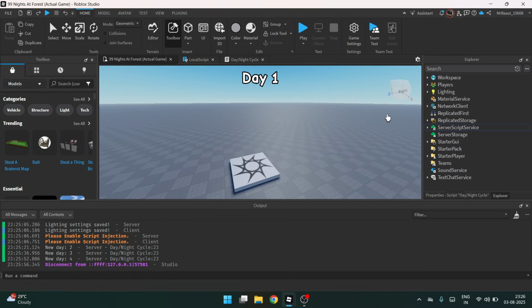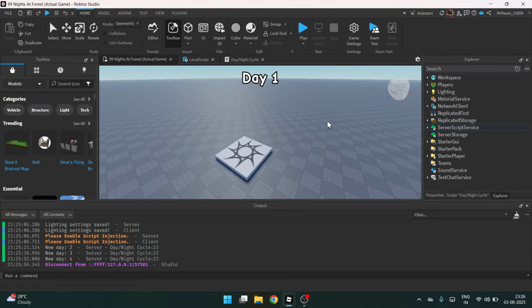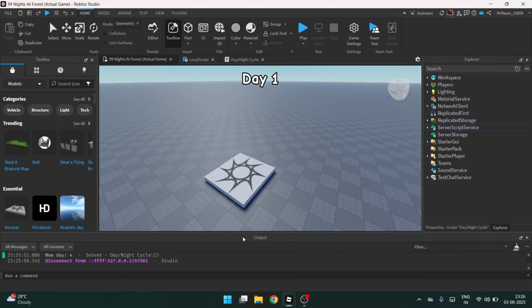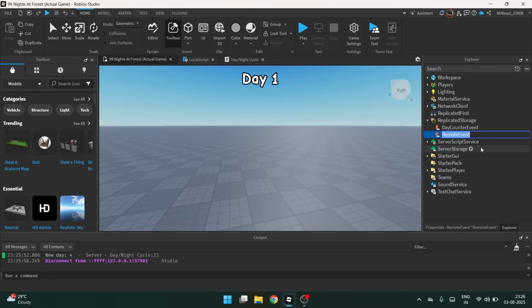It's your choice. Okay, now according to the list, it's time to make the hunger bar, which decreases when we walk, and decreases 2x more when we run. To make that, we could just add a new event. So now let's add a new remote event in replicated storage and name it restore hunger event, like this.